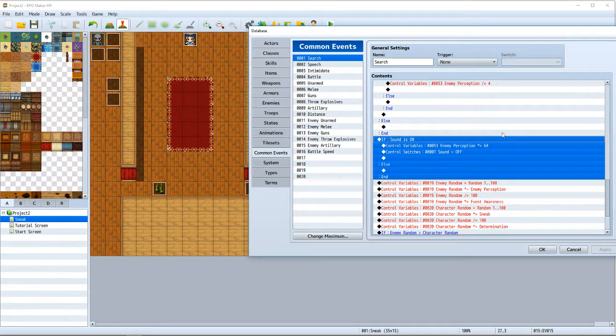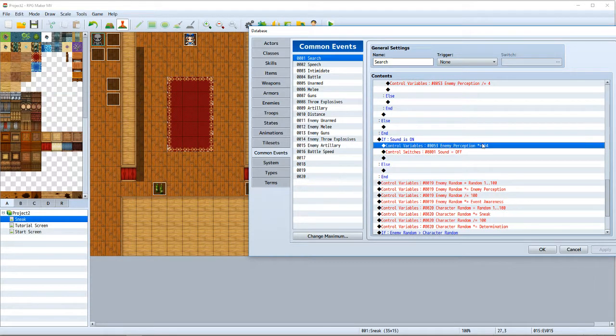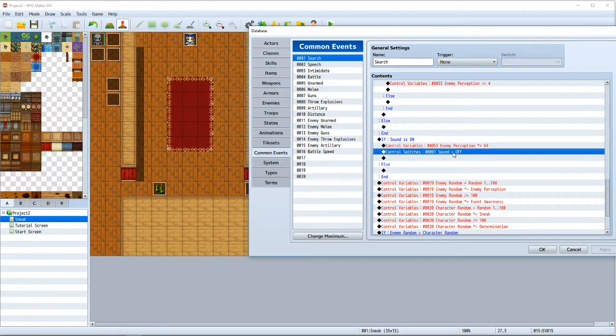Here's my thing. If the sound switch is on, you step on that glass, it times the enemy perception by 64. Because what I wanted to do is, if she's facing away, that's 4. If he's sneaking, that's 4. So 4 times 4 is 16. And then 16 times another 4 is 64. So I wanted it to be able to cancel out if she's close by but facing away and he's sneaking, and then give her a little extra. And once that happens, it turns the sound switch off again so you can still step on stuff.